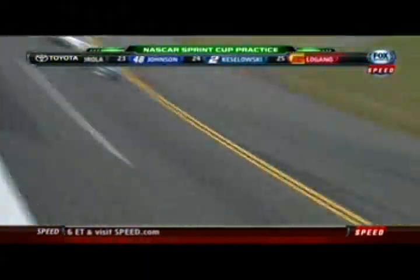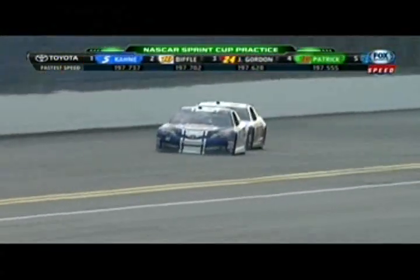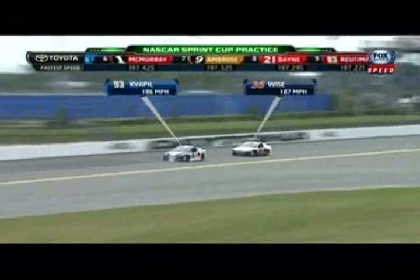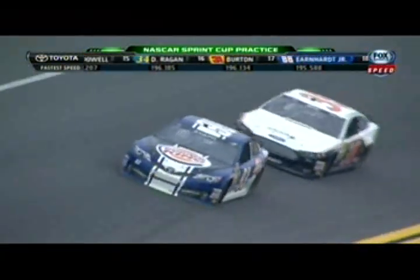I believe I would start this race on Sunday, and my goal would be to get to the finish one way or another. And I think he'll tell you that pretty much, and to be able to roll it in the hauler after the race. Some point in time when the numbers are like that, you got to say, hey man, enough's enough. Travis Kvapil and Josh Wise drafting along out on track. Let's get back to the garage and Krista.